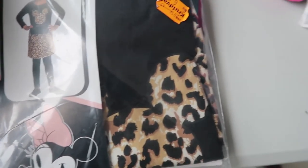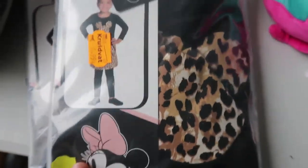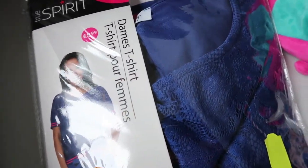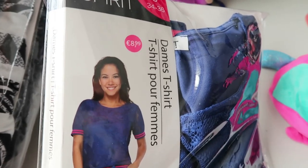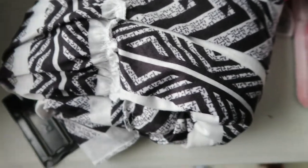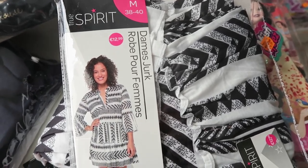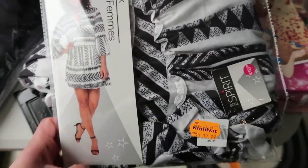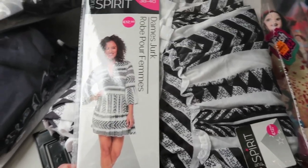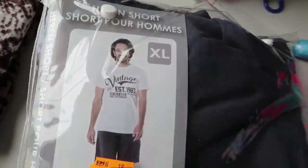Oh, did I take two pieces of it? I took the same size 128! It's okay — it's a very friendly price and I love it. A few of the items to send to the Philippines — it's a blouse, a t-shirt, for €8.99 less 70%, so I paid only almost €3. This one — I don't know, I just took it, might be someone would like this. The size is medium, the price is €12.99, 70% off — so that's what I paid. It's perfect for summer, a summer dress, and this is for big guys for summer.